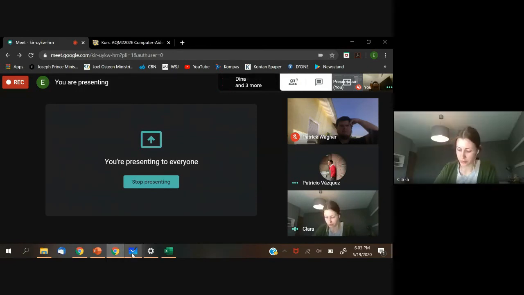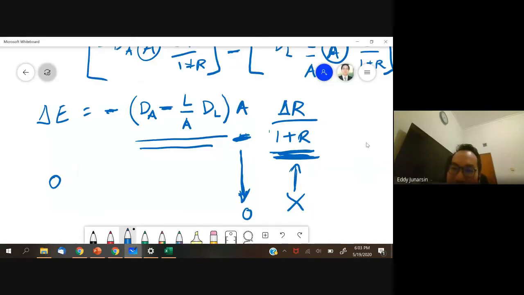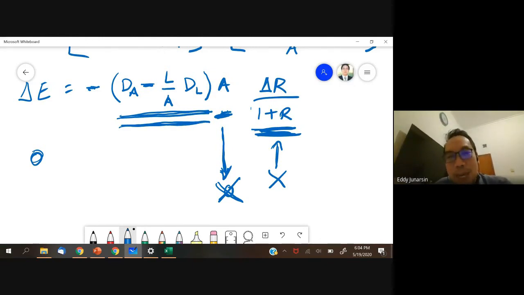It wouldn't be useful, but you could sell everything. Yeah, but that's not practical in business, right? Nobody will do that. So we can say that this second component is also impossible to make zero. So the only component that we could handle is this one. If you want to make sure that the equity value is not affected by the change in interest rate, only this component could be managed or hedged.